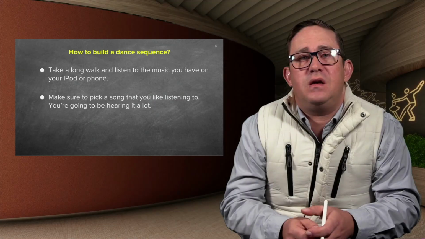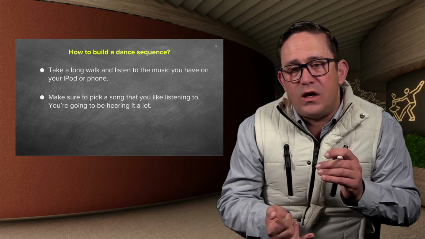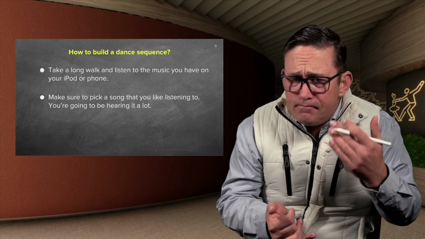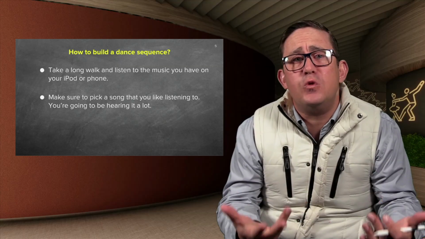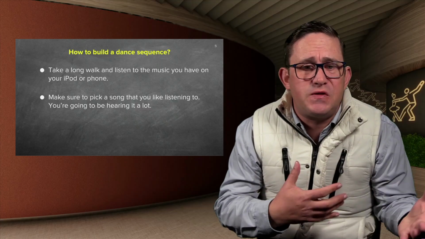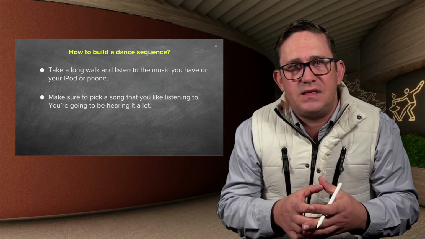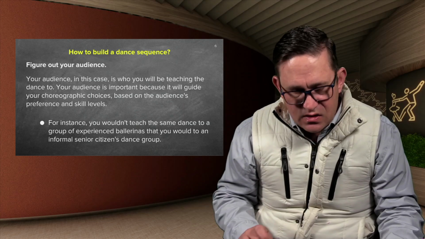So what I'm saying is you really need to understand what's happening in that song. What if it's a singer that's singing? What does it actually mean? What do those words mean? Does it have meaning to somebody? Is it a happy song? Is it a sad song, etc.? So it's very important that you understand the mechanics of the song.